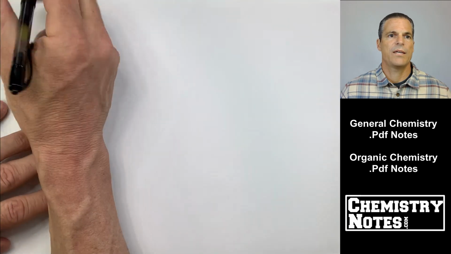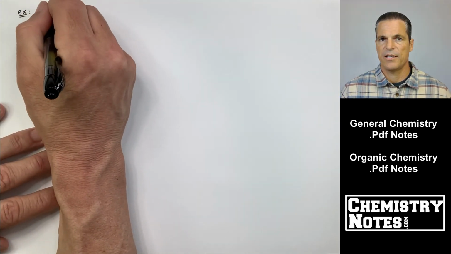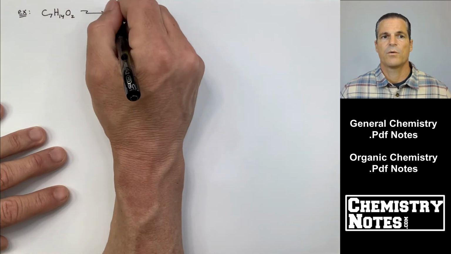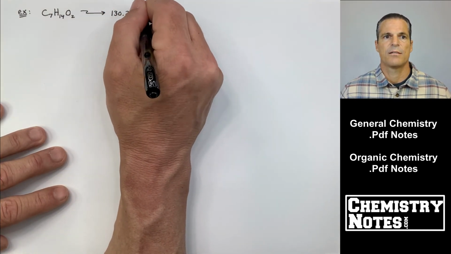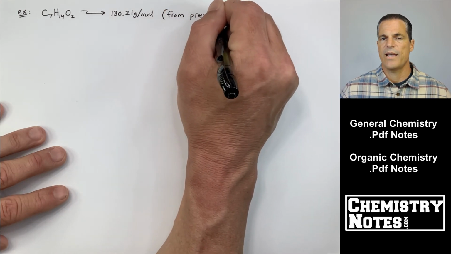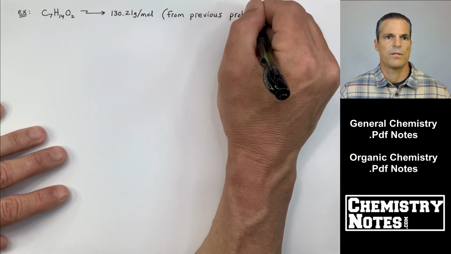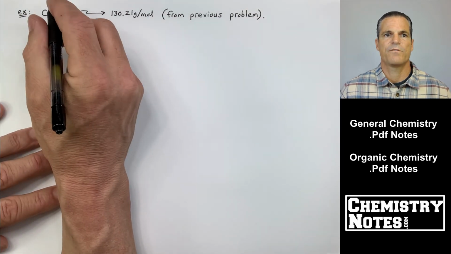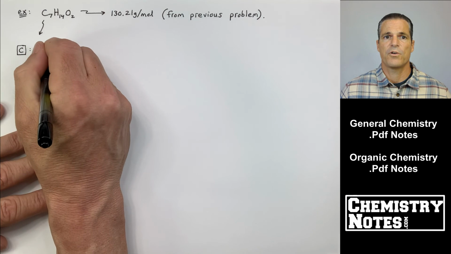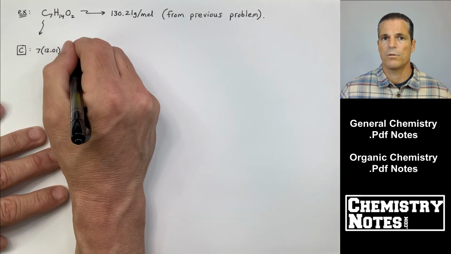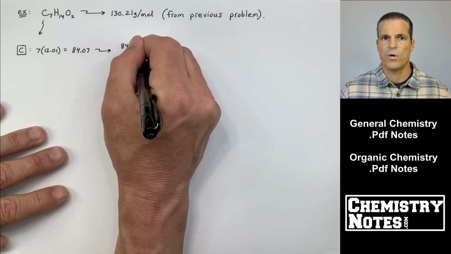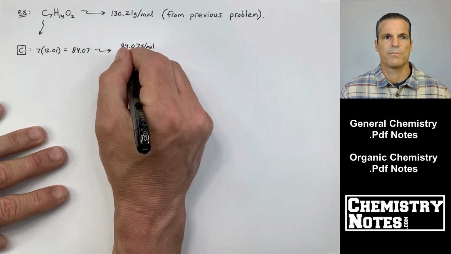All right. Well, the best way to explain how to calculate mass percent or percent composition is just by doing an example. So we use isopentyl acetate, C7H14O2. We already had its molar mass, so we'll use that one. We added up 7 carbons, 14 H's, and 2 oxygens, and we got a molar mass of 130.21 grams per mole in the previous problem. No longer do we call that 130.21 AMU. We don't like AMU as much.